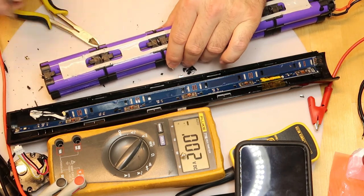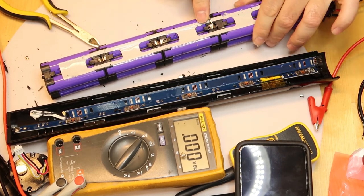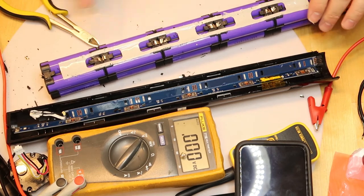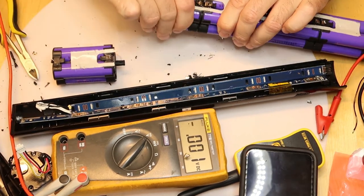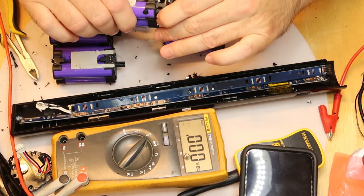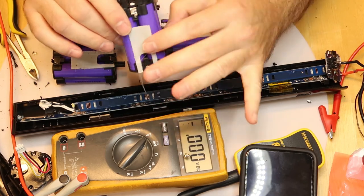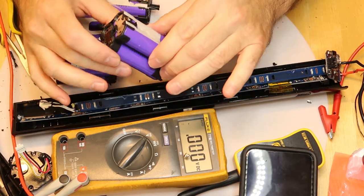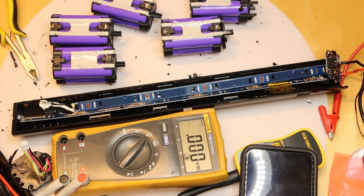Now let's see what is sticking all these guys together. Now all the batteries are disconnected from each other, so the potential risk is much lower. And now just remove it like this. And you have packs of batteries that are ready to use. Now you can test each one, and of course you can remove between the four cells and attach just two and test them while they are disconnected in a few seconds.